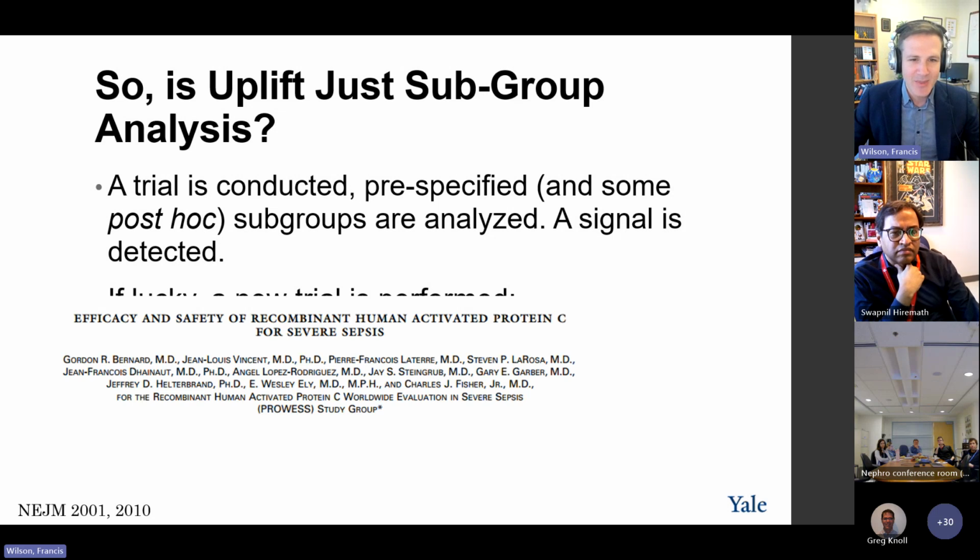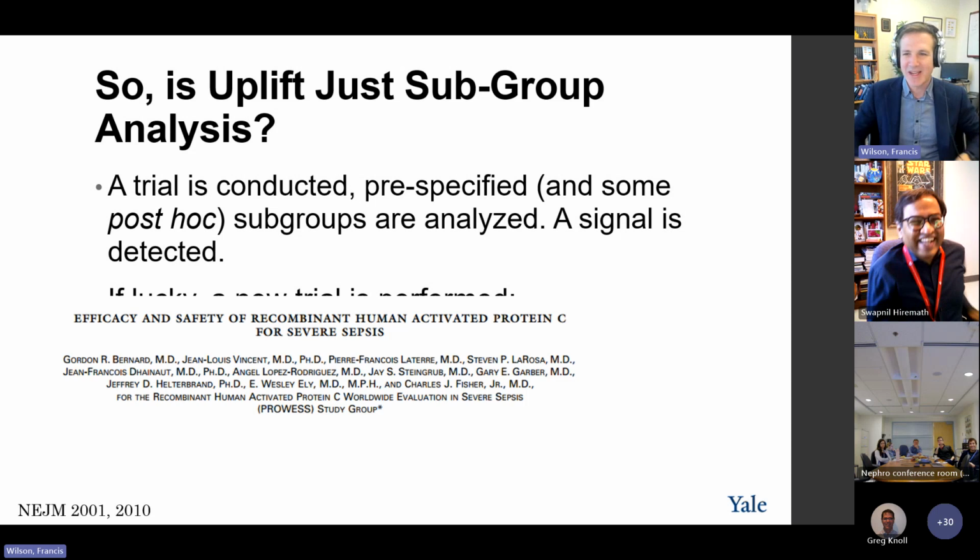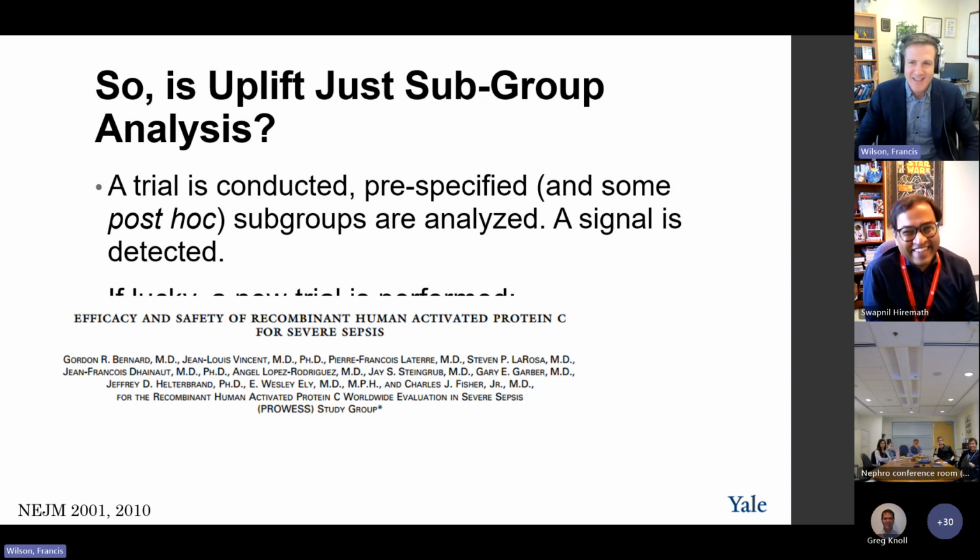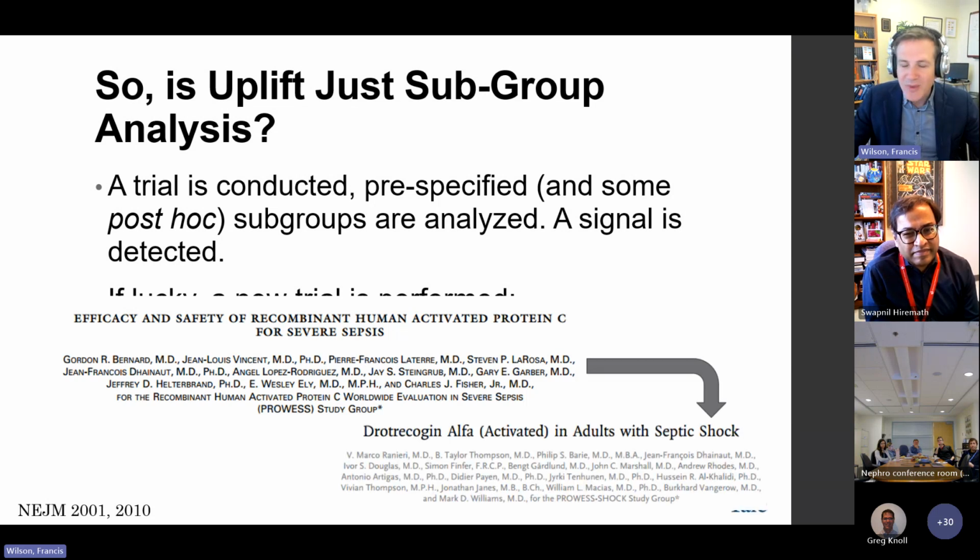This happens a lot. You guys might remember, oh gosh, this used to be so timely, and now I'm old and no one probably remembers activated protein C. You remember activated protein C, for sepsis, the PROWESS study, which was negative, but had an interesting subgroup in the severe septic shock group that suggested a signal of benefit, which led 9 or 10 years later to the APC in septic shock actual trial, which was negative. So it took us 10 years to validate this subgroup analysis finding. And I don't think we're using activated protein C at this point in time.